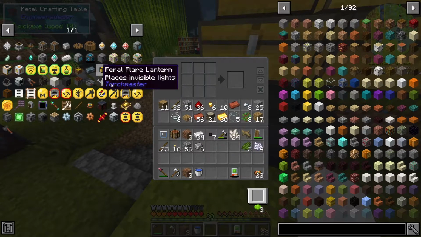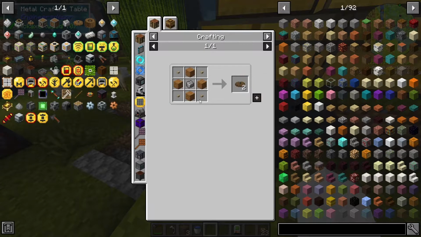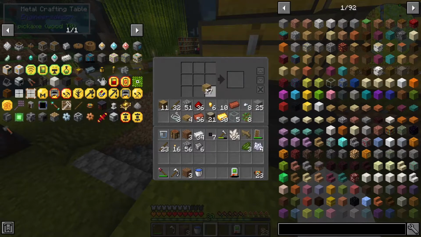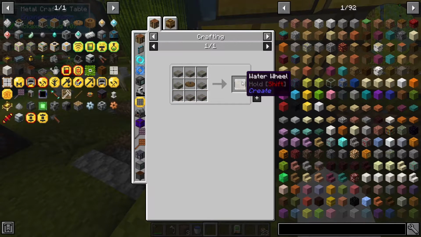These are our building blocks. So, first thing we need is a large cogwheel, and it gives you 2. So we need birch buttons. So 1, 2, 3, 4. 4 birch buttons. And then this makes us large cogwheels. Perfect. Now, one of these large cogwheels, we want to turn into a water wheel.